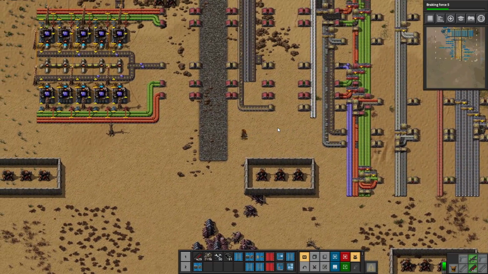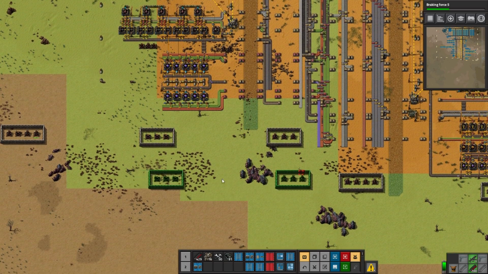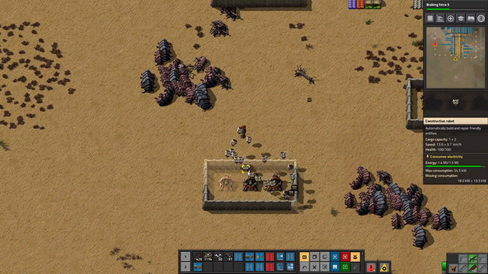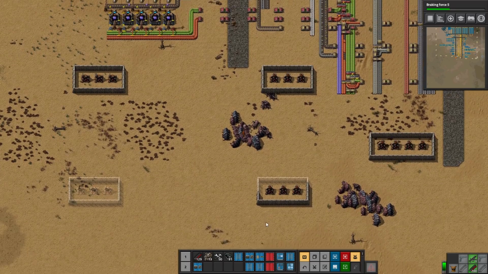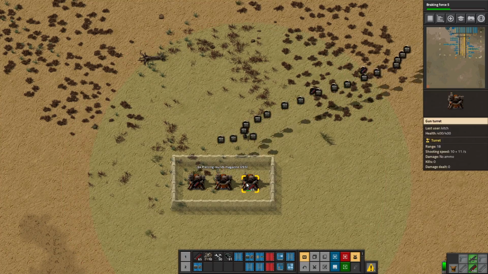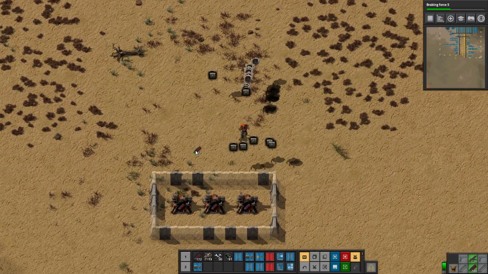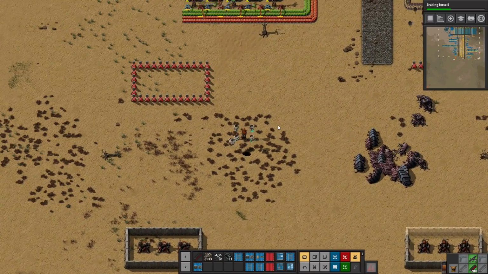We are very, very close to getting Yellow Science being finally made. We're going to need a little bit of room. Let's cut these and just move them down a smidge. All right, that should give us a little bit of room to work with.